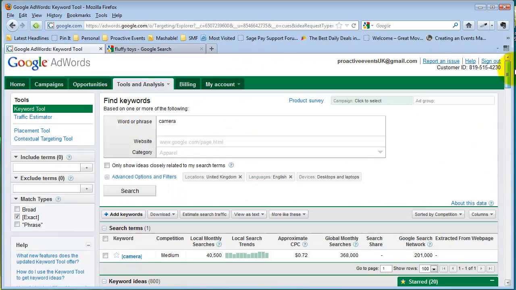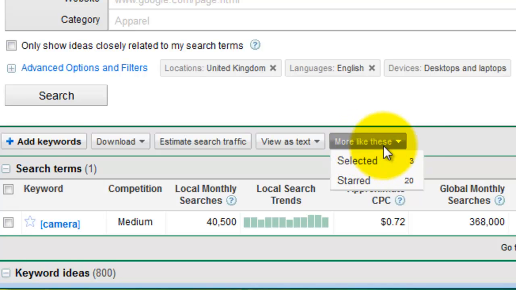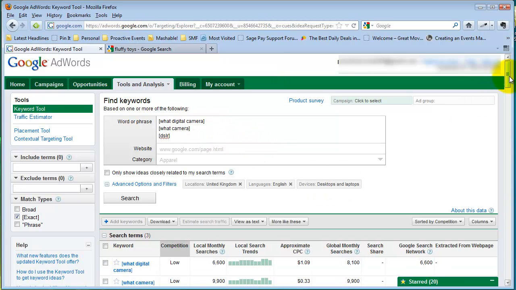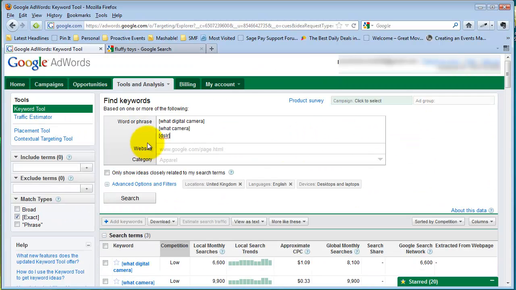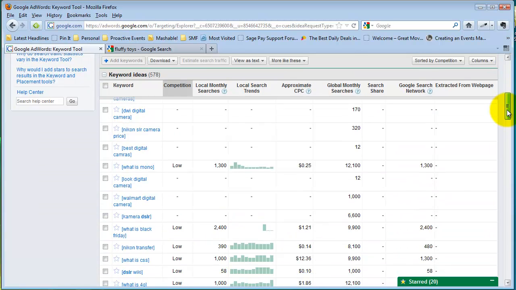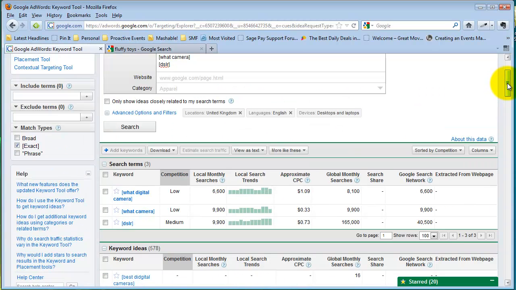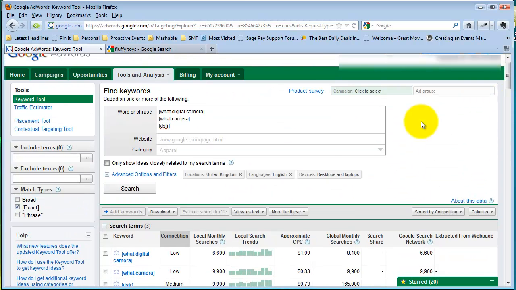But what we can do here, now we've selected those, is do this more like these. And what this does, it's going to put them up here in the phrases and bring them to the front so that we can now use them as our exact searches, and it will bring other suggestions based on those three. So bit by bit you start honing the key phrases that you want, and what we're going to eventually do is output them to a file, and I'm going to show you what we do there. In fact, we could keep honing it. I try to get it up to about 10 usually, but let's just stick with these three.